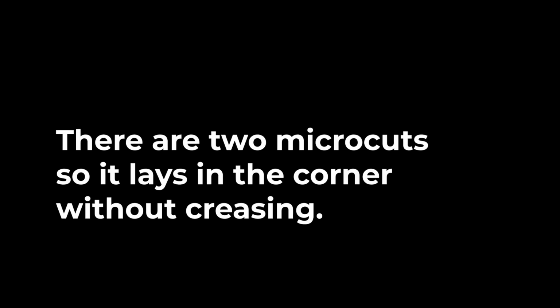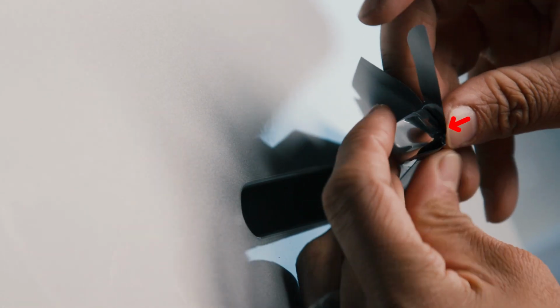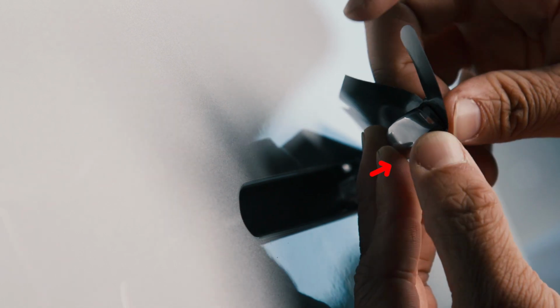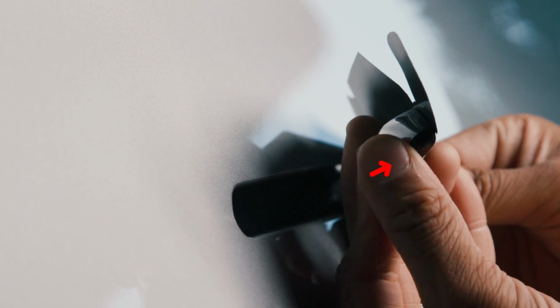The next step is to press the bottom corner edge of the door handle. You'll see 2 microcuts you need to press into the corner. These microcuts are designed to help lessen creases. Use the arrows in the video as a guideline to ensure you're pressing on the right microcut.